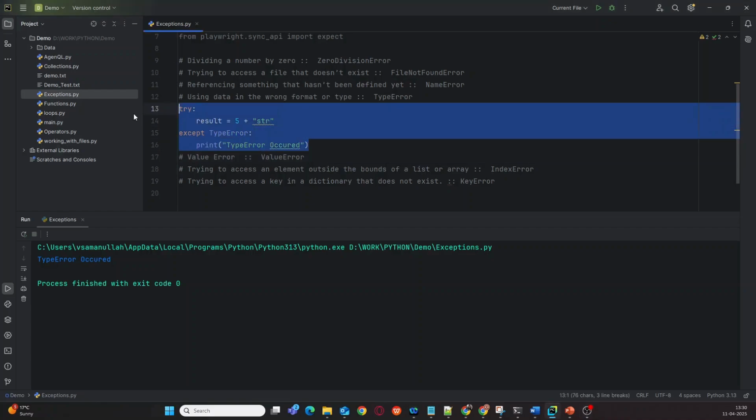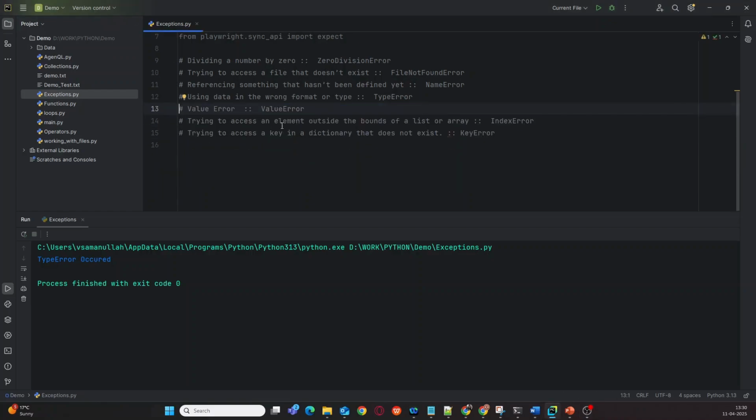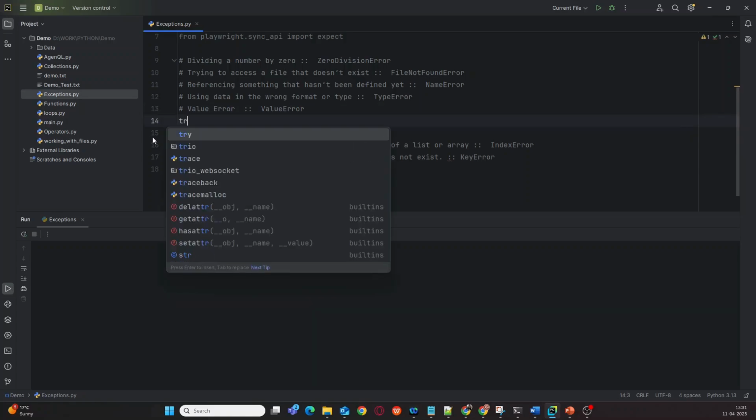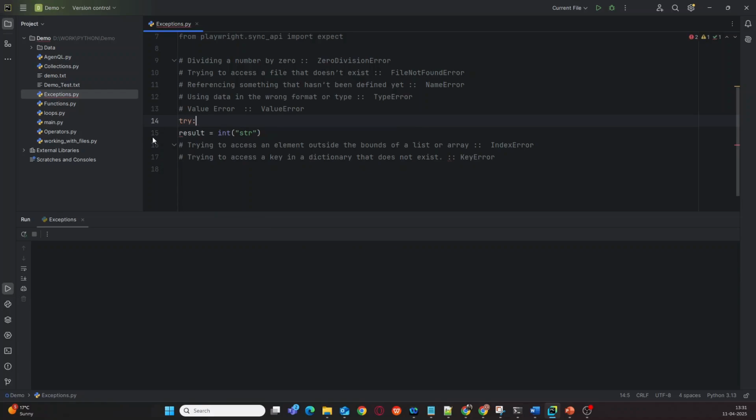Similarly, we will go for value error. Let me clear this. Let me try to bring a value error, that is result equals int, then I will give str here. This will result, sorry, not in type error, but value error, and we can try to catch this value error using a try statement.